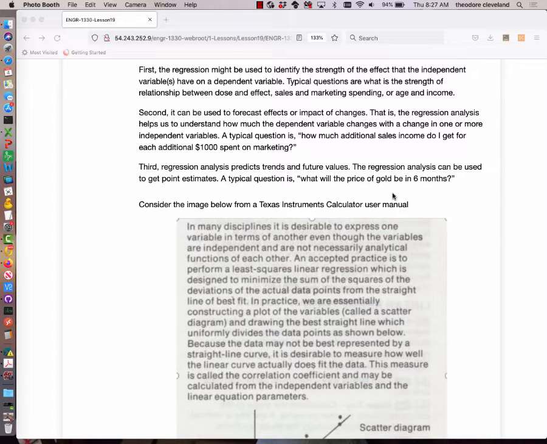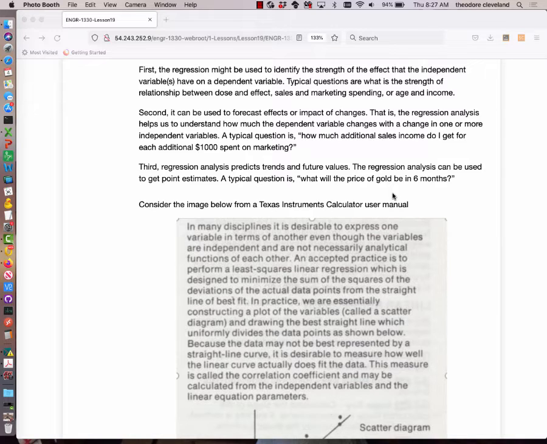Secondly, we can use it to forecast effects or impact of changes. That's fairly obvious. You put a value of x in, you read the blue line, what the y will be, and we can actually ask that either directly as a point estimate, or the way it's suggested here from business school is how much additional y do I get for an additional increment of x? That's basically taking the derivative, although they call it marginals because they're business people. That's why they make more money than we do, because they have better language to work with. But it's the same arithmetic.